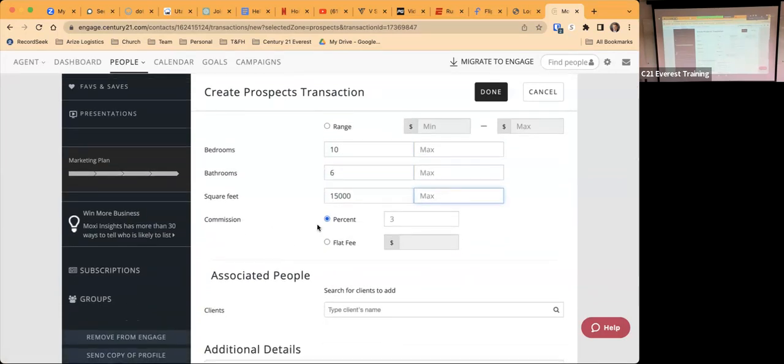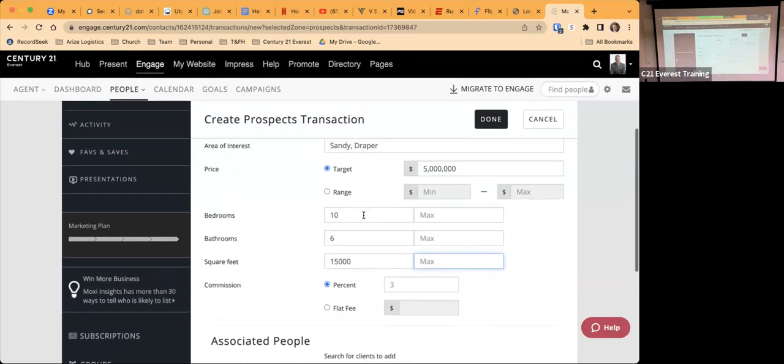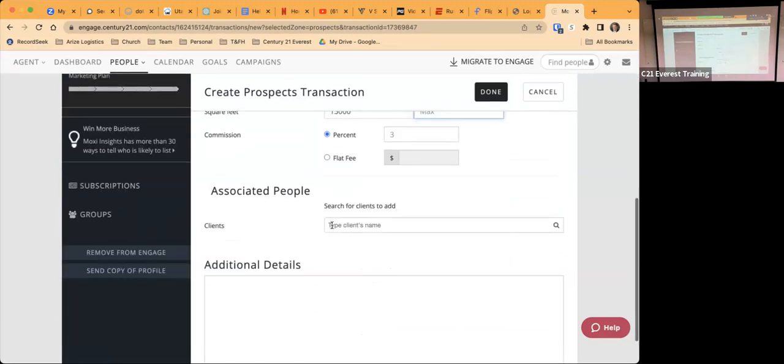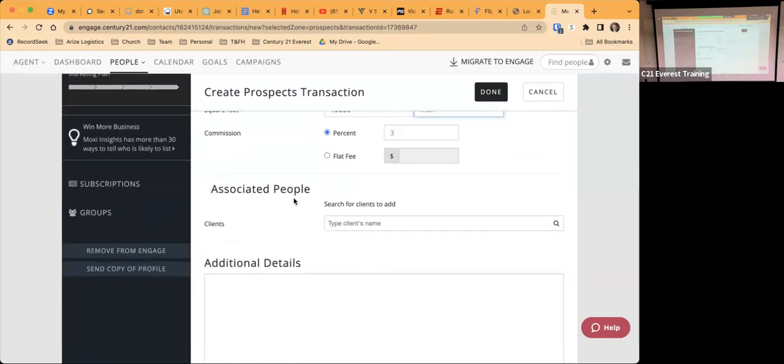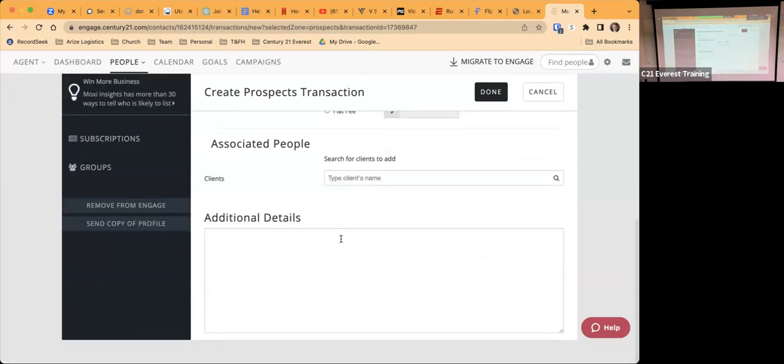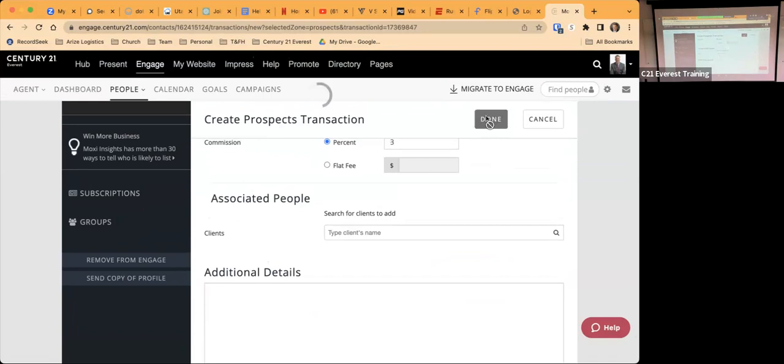And then it also lets you kind of keep track of how much your commission would be on that, so that it'll keep track for you of, hey, based on stuff in your pipeline, how much money should you be making? So I could put that in there. If there's other associated people, so if they had a spouse that I wanted to put in, I could type in their name there, any other details, and then I'm going to hit done.